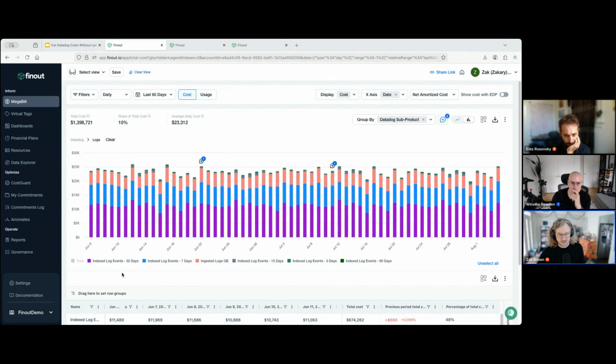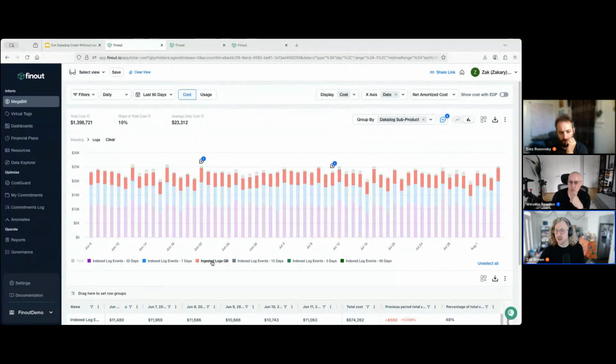Now, once we look at the cost data, it actually sees various cost types for these logs. So you can see various indexing lengths. And of course, the indexing strategy that you choose is actually going to be really impactful because Datadog's going to bill you more for your 30-day indexing versus your 7-day indexing. Now, another component to consider here is also the ingested logs, right? So this is where the logs that you're actually sending to Datadog cost money, even if you're not actually using them. So our friends at Sawmills will show us in just a few minutes how to actually optimize, especially some of these ingested logs where there could be some really big potential for cost savings.